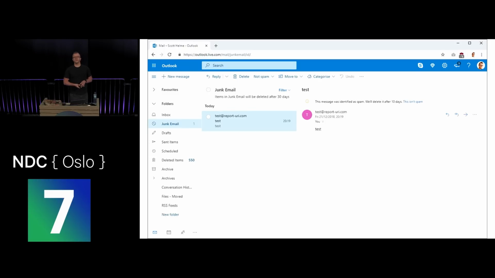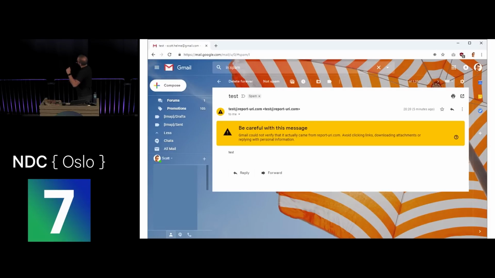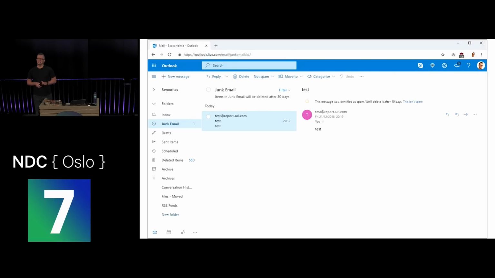Don't even give it to the user for them to make a decision. Because whilst I think this one is a fairly powerful message, I still read a lot of stuff out of my junk that's actually useful. I don't know about you guys, but I actually do get quite a few handy emails that I wanted in my junk folder.